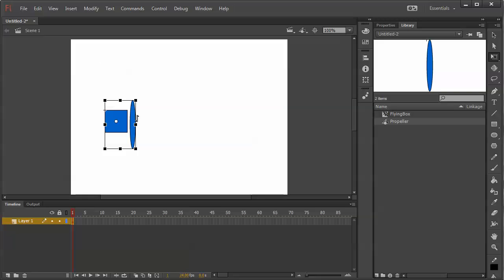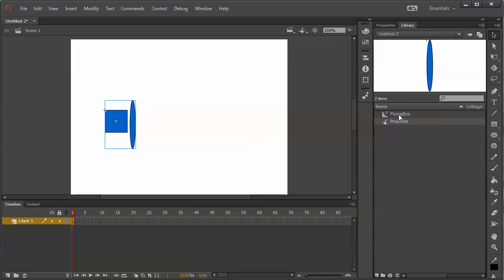Going back to Scene 1, if I hit Return, nothing happens because I am one level up from my flying box movie clip.